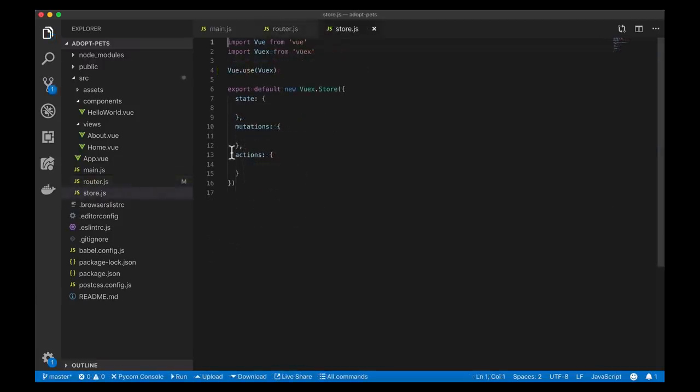Now the store, I'm just going to give a quick overview and I'll go in deeper. You're basically creating a new Vuex store, which is a global object. So any functions or variables, data, anything that you want to use maybe in multiple parts of your application, you can store them all here and then import them into whatever component you want. And it's like a global object for your application.